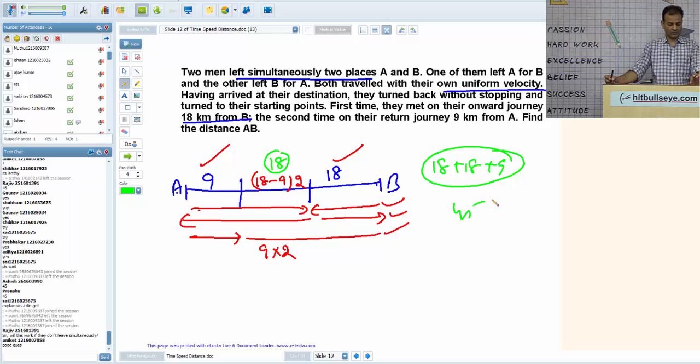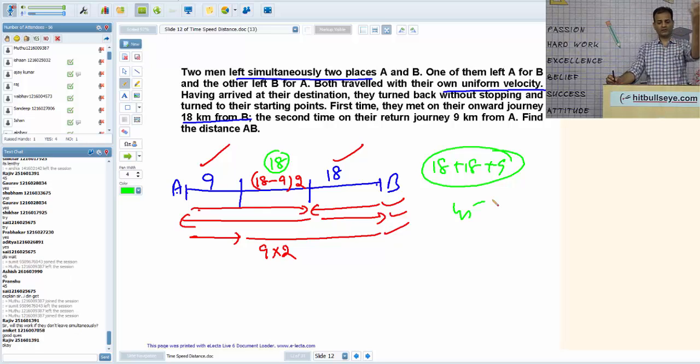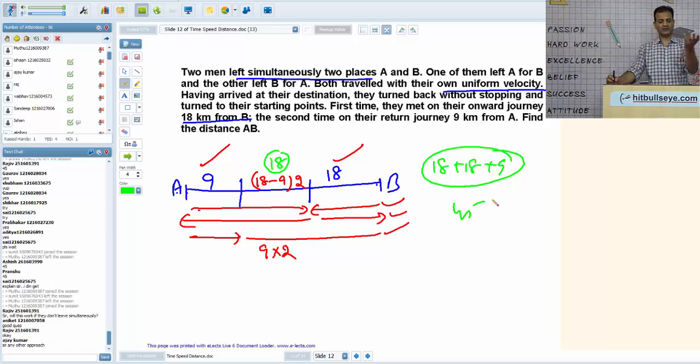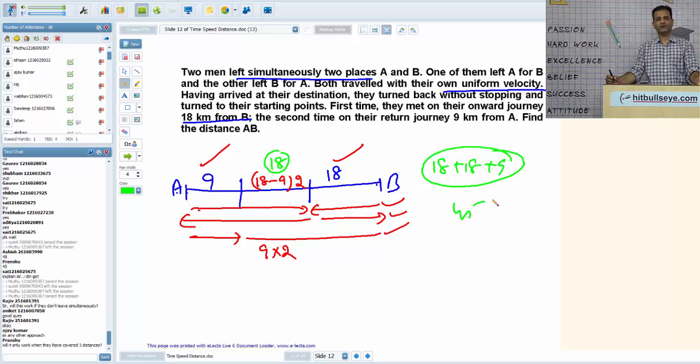Rajiv, this will work only when both persons leave simultaneously. You can find a question where there is a river, and from both ends two boats started simultaneously. First time they met 200 meters from one end, and after 15 minutes they met for the second time 50 meters from the other end. What is the length of the river? Again they are asking distance, or they can ask in the form of a swimming pool. From two opposite corners, two divers dive. First time they met this many meters from this end, and then second time. Whenever we are covering three distances, the middle distance will be double the difference.